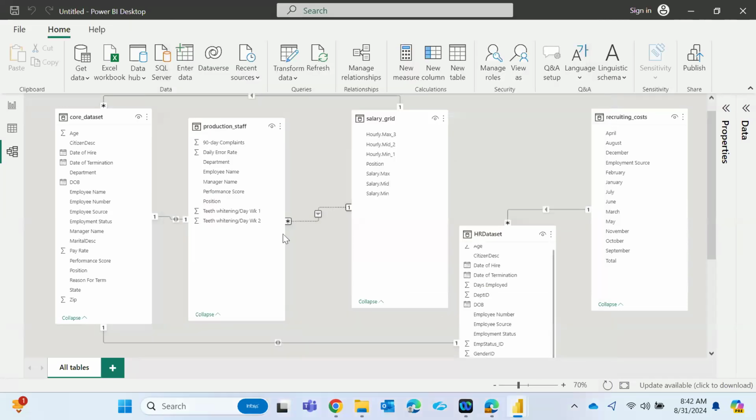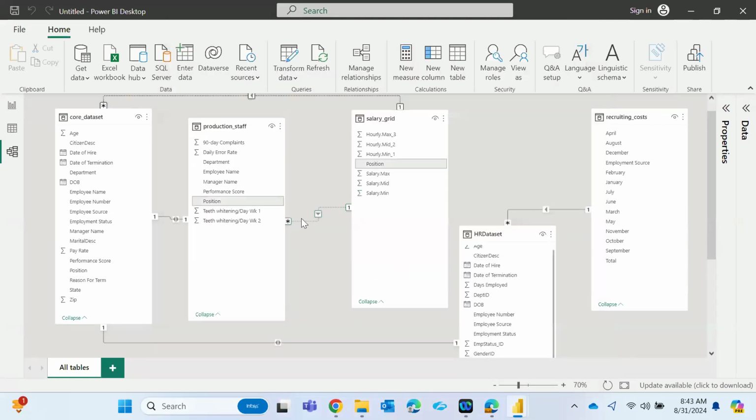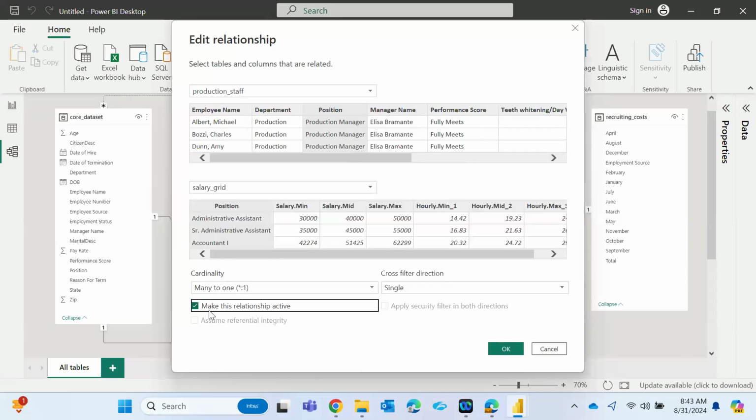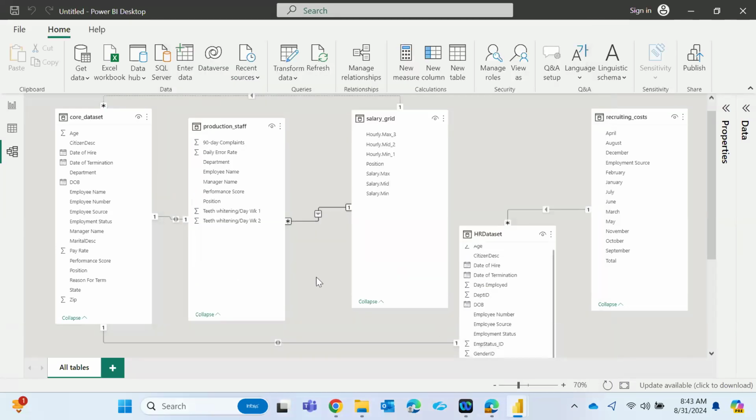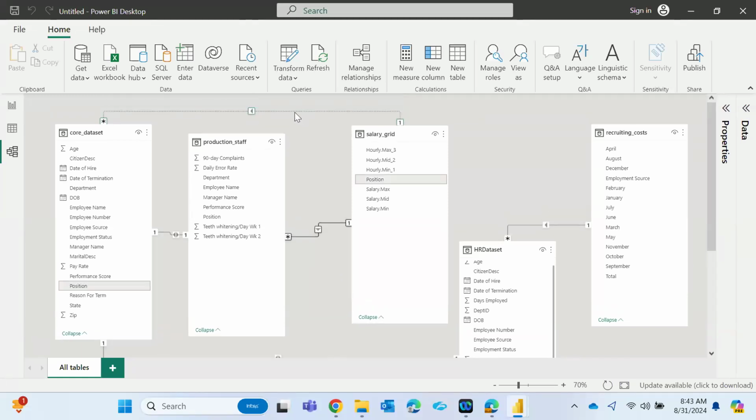If I want to make this active, I want to ensure that the relationship between the other tables is inactive. So I go to this table and make this inactive. Then I could make this one active. Now I don't get any message; I automatically created a relationship by deactivating one relationship and activating the other, because we have an indirect relationship.